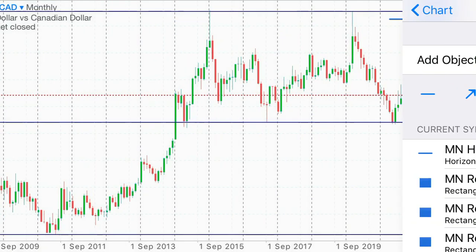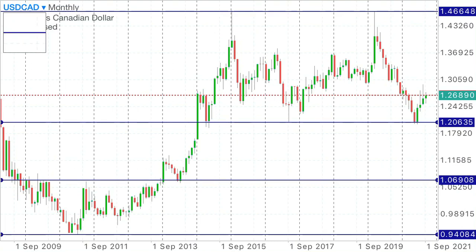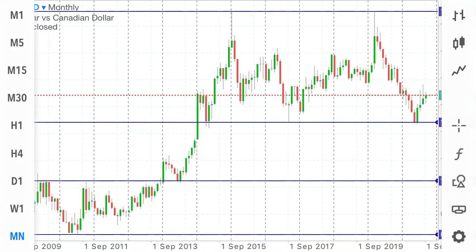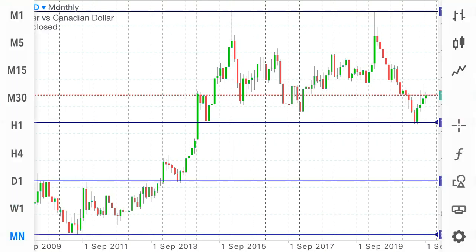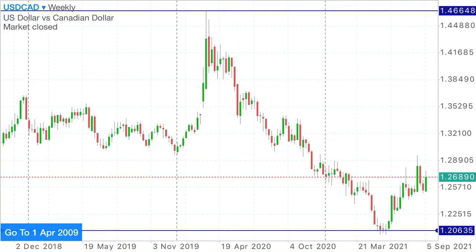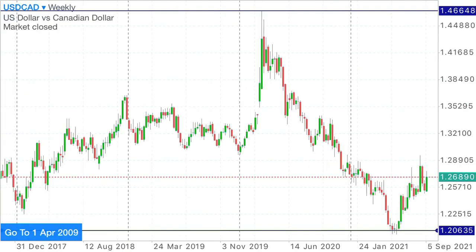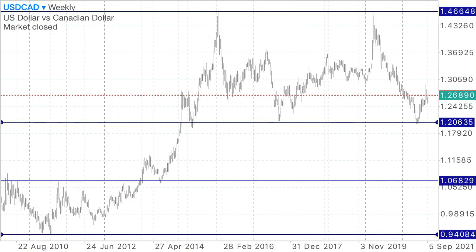Now we are identifying all your obvious support and resistance. So now I'm done identifying all my obvious support and resistance on a monthly time frame. From now I will be switching to a weekly chart. Even if you can check on a weekly chart, it was still on an uptrend.